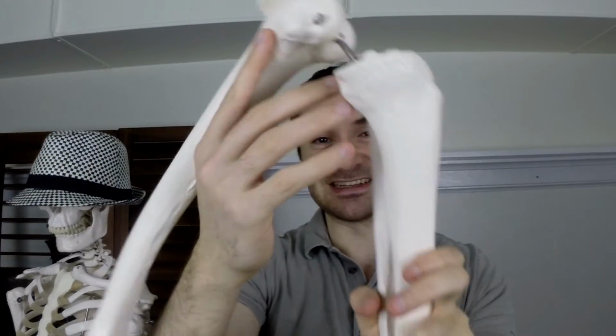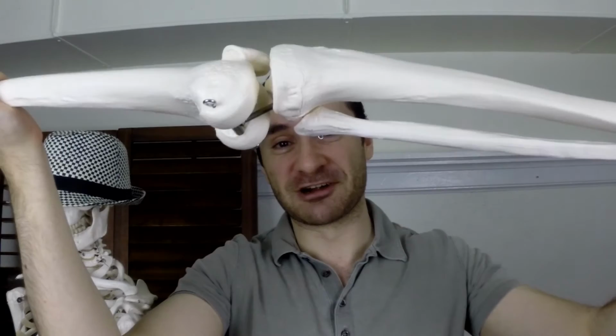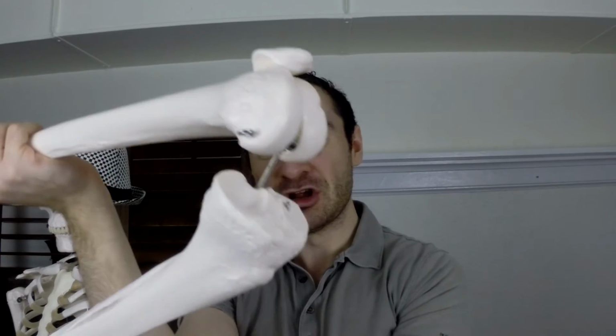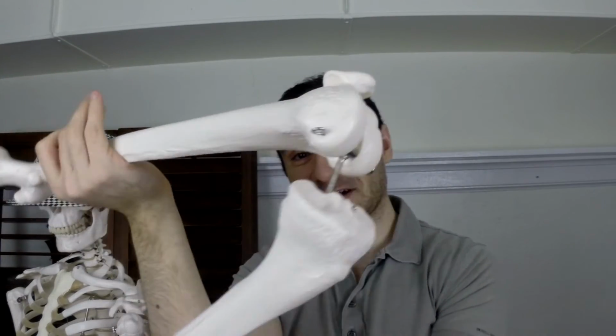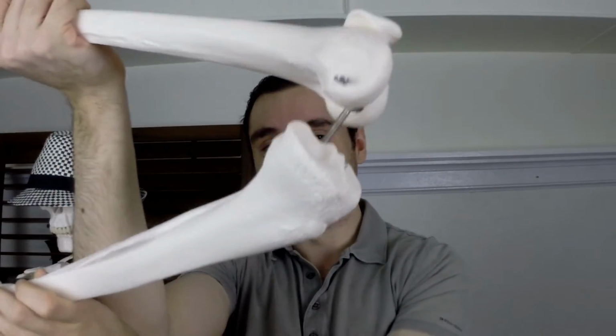So hamstring injuries can happen, say, when you're kicking a soccer ball. This is the foot, this is the knee. You're bringing your lower leg forward. Your hamstrings attach to the back of your knee. So remember how I said your hamstrings work to flex your knee when they contract? Well, they also work to slow down your lower leg as it extends forward. So when you do a kicking motion, your hamstrings are going to contract to slow down that forward motion of your lower leg and control it.